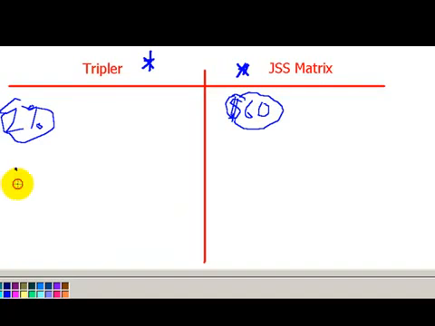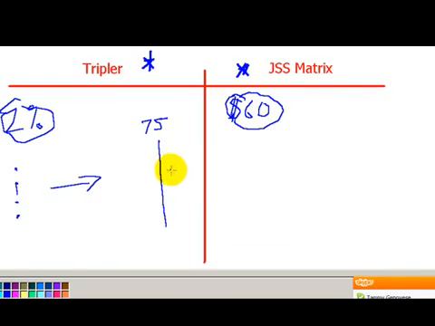Obviously, all your triplers are running for a 75-day period. So these dots are triplers, and they are all running this way to a line here, which has a 75-day expiry period. They are going to hit this line, and only every fourth one is going to basically go through. So let's say this is the fourth one. It's going to go through that line and enter into the matrix side. Now that matrix is going to give you a blue U position like that.